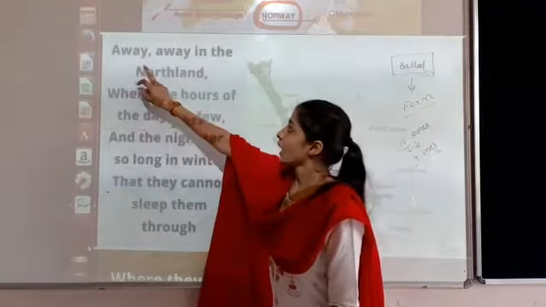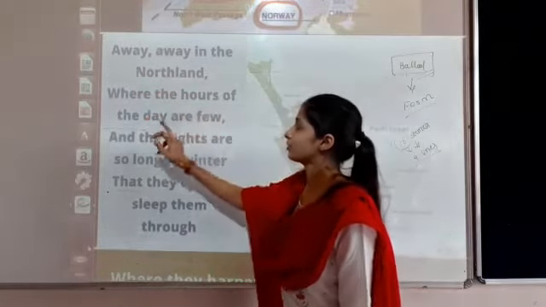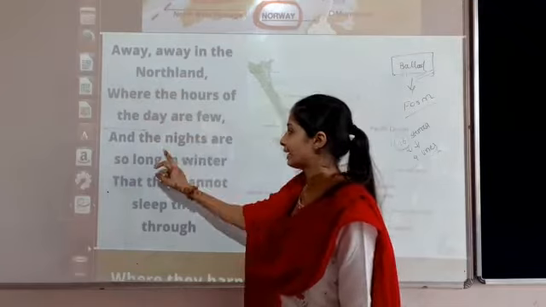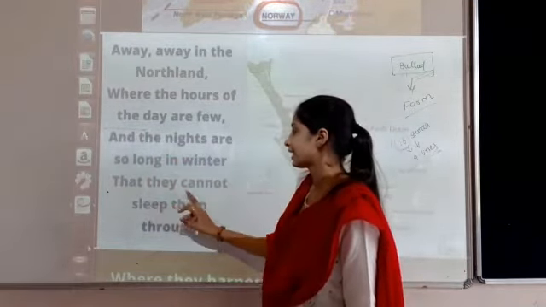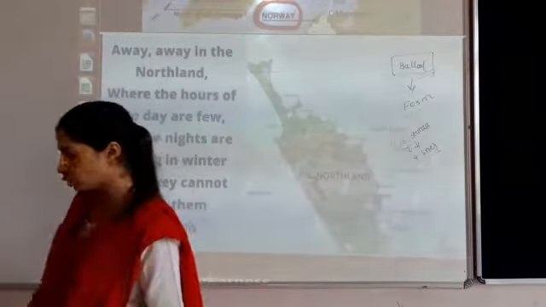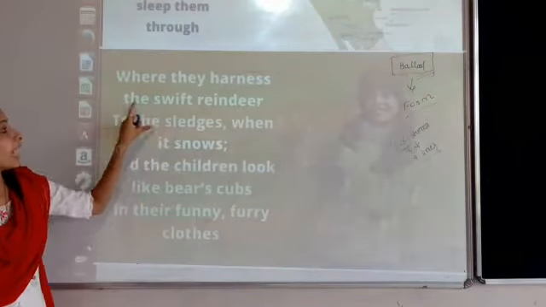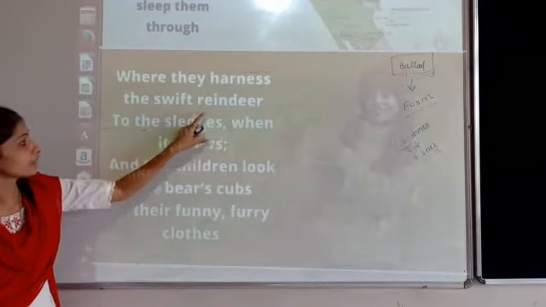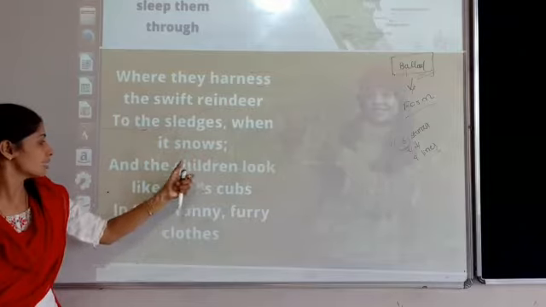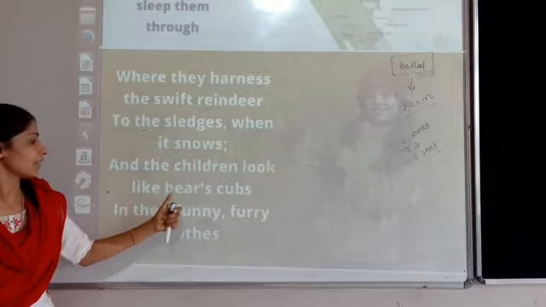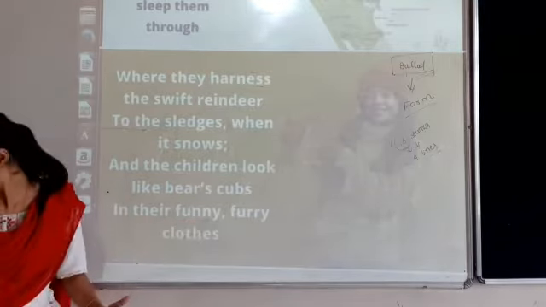We'll see. Away, away in the Northland, where the hours of the day are few, and the nights are so long in winter that they cannot sleep them through. Second, where they harness the swift reindeer to the sledges when it snows, and the children look like bear cubs in their funny clothes.